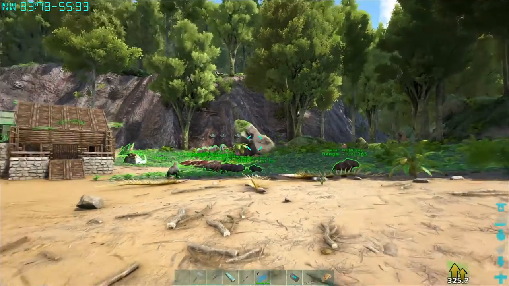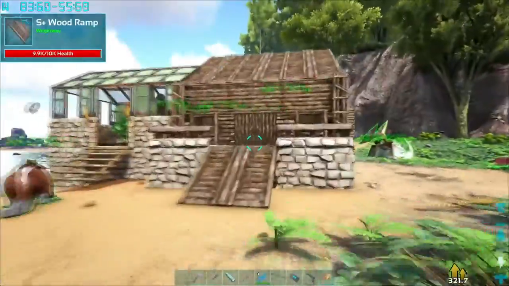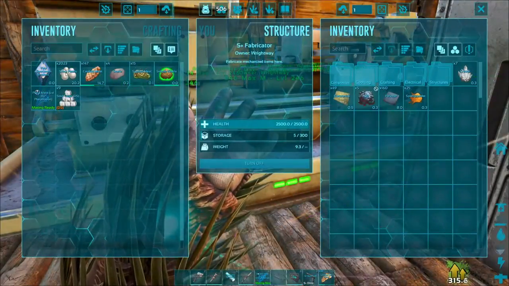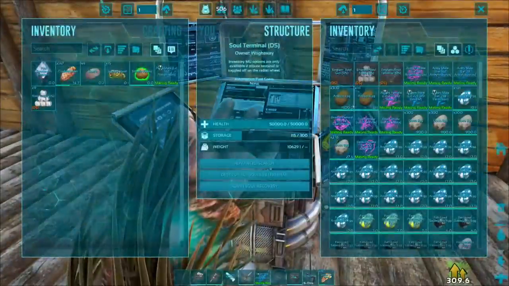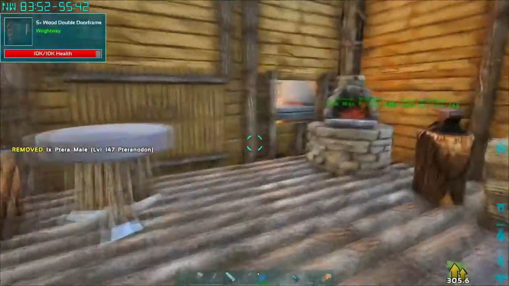But guys, I appreciate you watching. I hope you've learned a few things today. We've got plenty of silica pearls, which I'm actually really buzzing with. I'm not even going to bother wasting putting them anywhere else other than straight in here. That's where we need them. Stick him in there. And that kibble needs to go in the fridge.